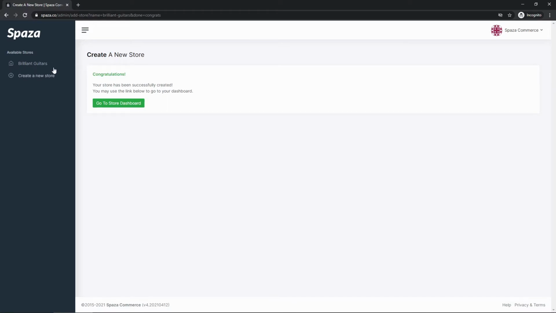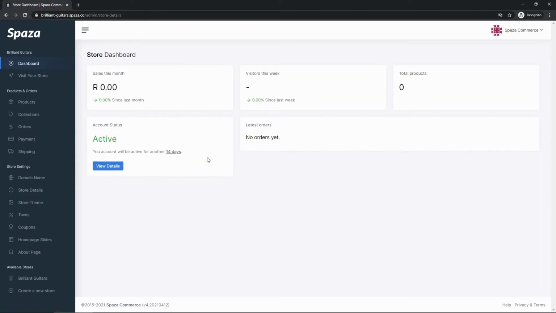Awesome. You'll also see it on the left hand side there as well, and any stores that you do create will obviously be listed here for you, and you can just navigate to them. Let's just keep it at one for now. You can create as many stores as you like. Let's just keep this series simple and just work on the one store for now. So once it's done, congratulations, amazing. Let's click go to store dashboard and have a look at our store's dashboard.